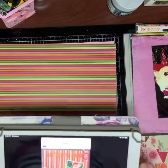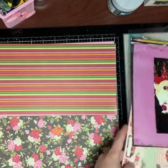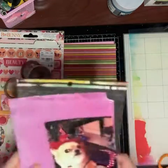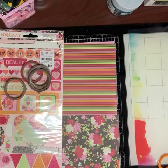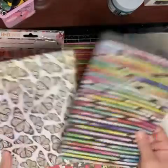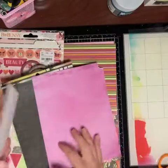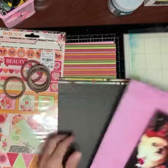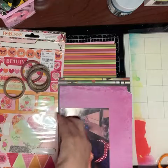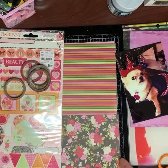Oh, I forgot to tell you the stuff that I'm going to use, of course. How can I forget? Like I said, I got some of the stash I'm going to use, and some of the washi. Remember, I'm using washi in most of my layouts, trying to get rid of some of my washi and my stash. I am going to use these two 6x6 papers from Color Story from Mickey Mouton. I'm going to use this black one and this pink one for a backdrop for this picture. I am not going to do mixed media except white, and that will be at the end.